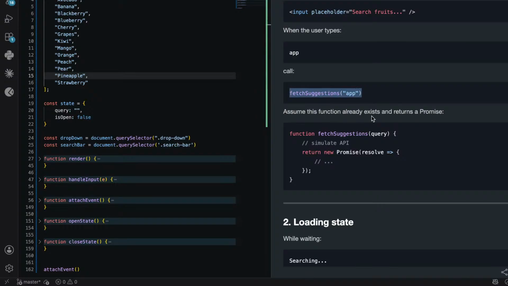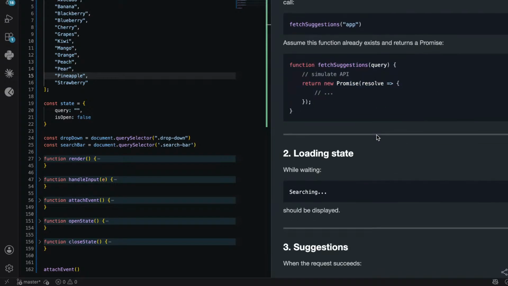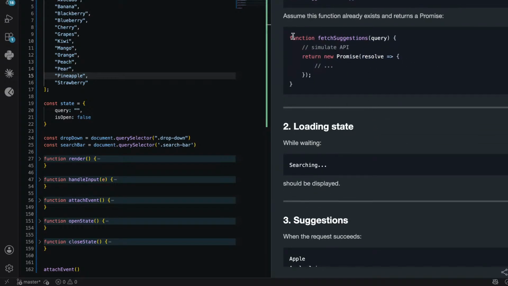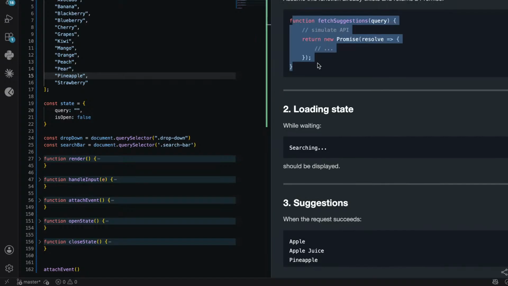Assume the function already exists and returns a promise. We are not using a third party API for now; we are giving the user promises. So we will try to create this also, as a new practice.